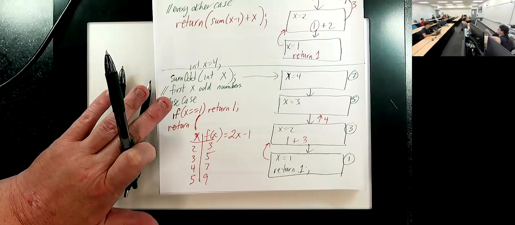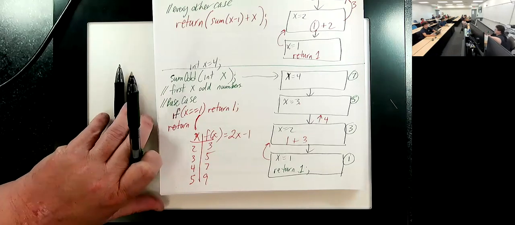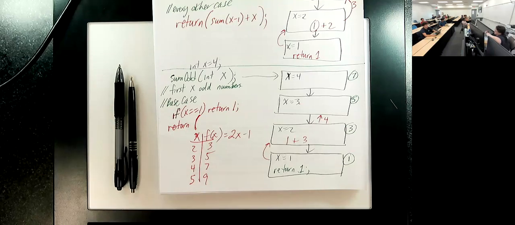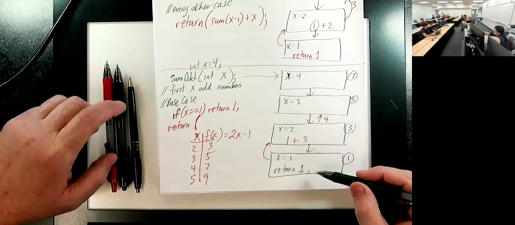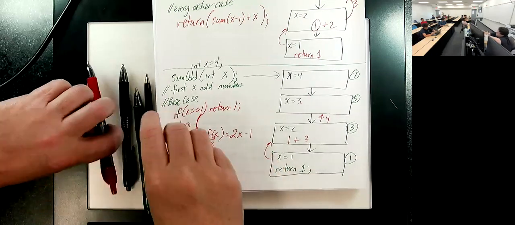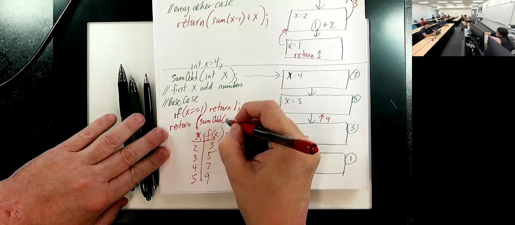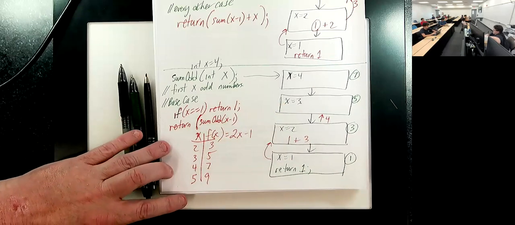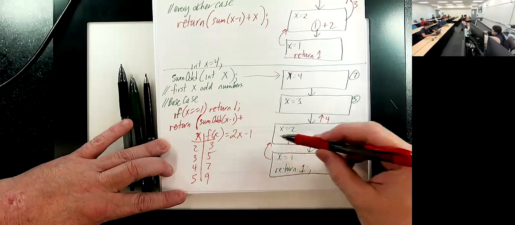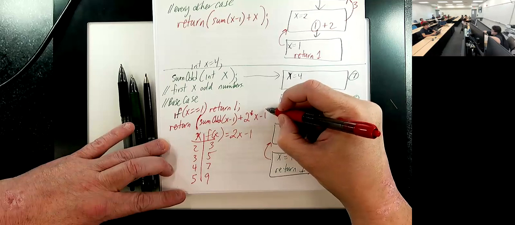Okay? Hopefully, I think you've all had to have taken calculus 1 by now. That had to have shown up somewhere in there, right? So first off, I wanted to return the sum of the one below it. So we want to do return sum odd x minus 1. And then we want to add to it the current x going through this process. So 2 times x minus 1.